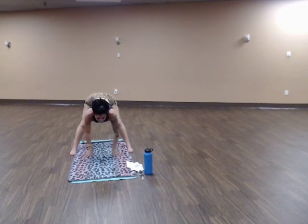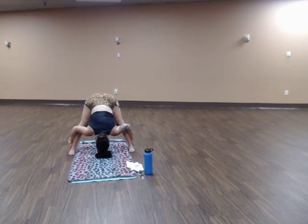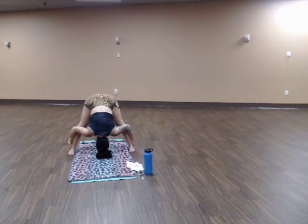We're inverting the body. You can bring your hands to the floor out in front of you, or if you're ready, reach for the outsides of your feet, your heels, maybe the sides of the feet, or the backs of the legs, and start to pull your body down. Pull your spine down as you roll the weight forward into your toes. First the legs are stretching, then the hips, and then the spine, the lower, the middle, then the upper, then the whole spine, the whole body stretching.